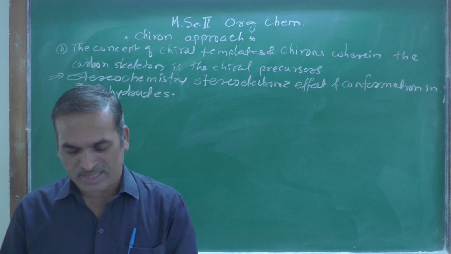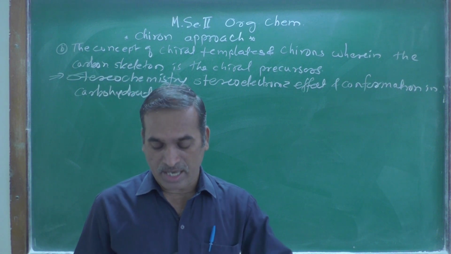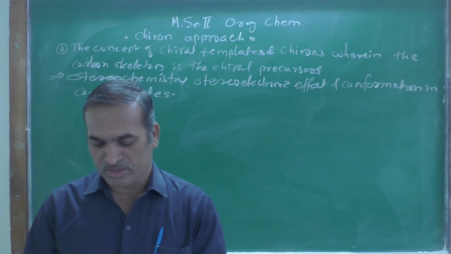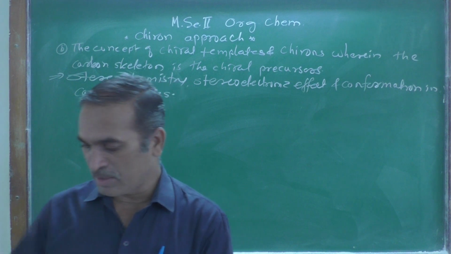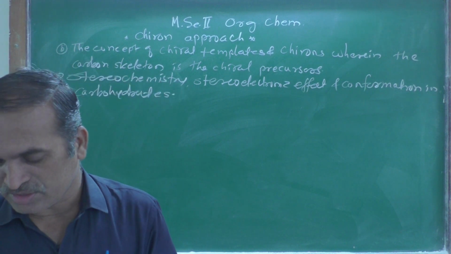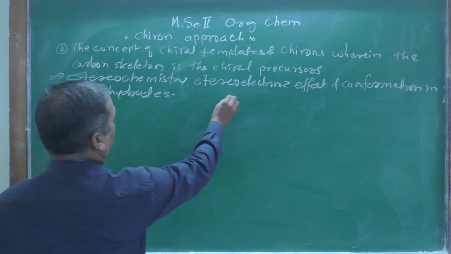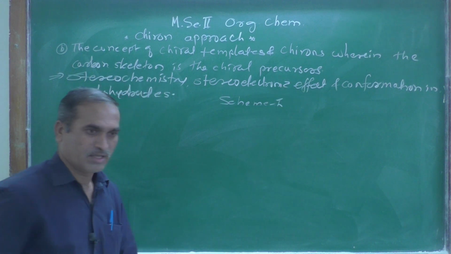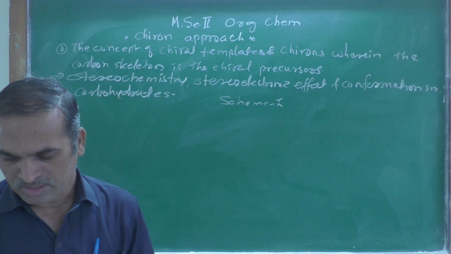Taking D-glucose as an example, it can be seen that the acyclic polyhydroxyaldehyde form is in equilibrium with the 2 cyclic forms. Let us see scheme number one here in the carbohydrates. There are different schemes we are going to learn here.